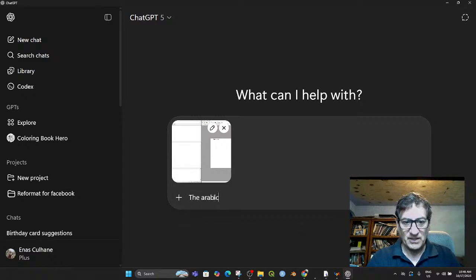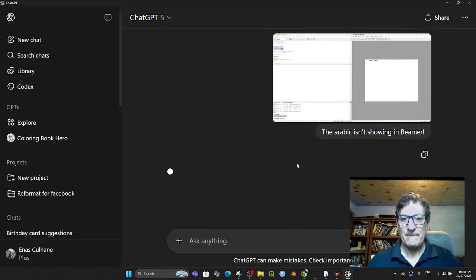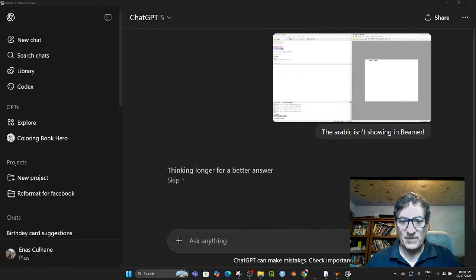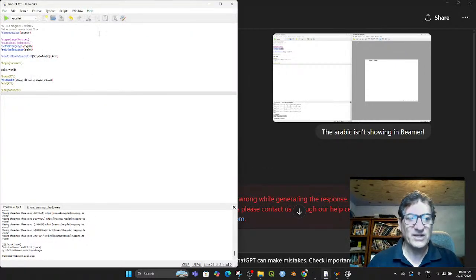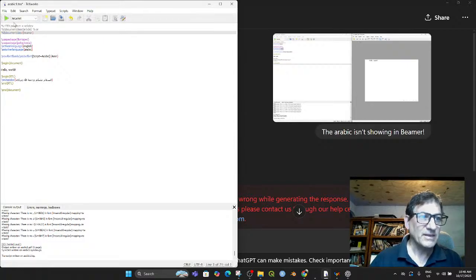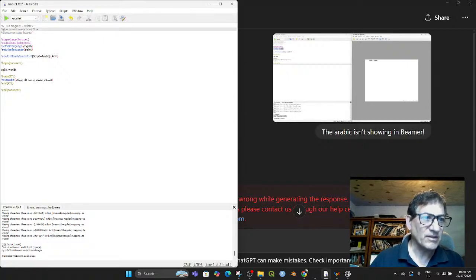The Arabic isn't showing in Beamer. Let's see what it has to say about that. Because otherwise, if we're in here and we change this to article, so we comment this out and then uncomment this, when we're doing the article, it gives us both the hello world.